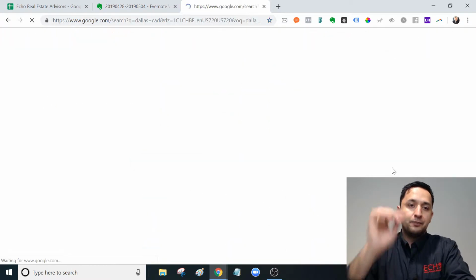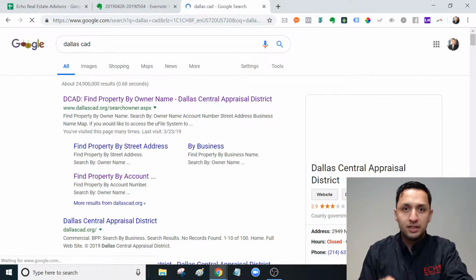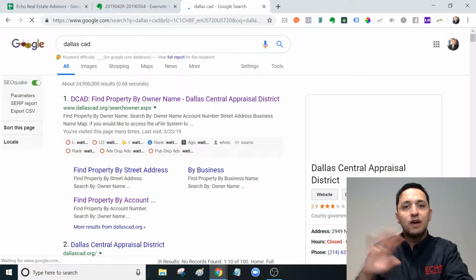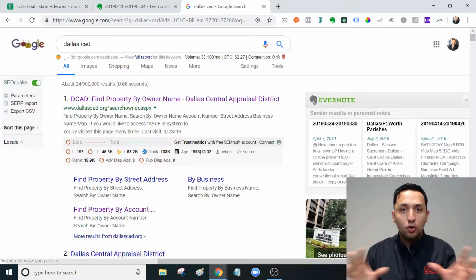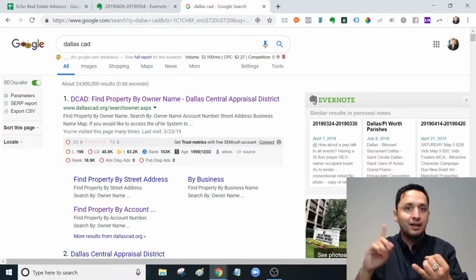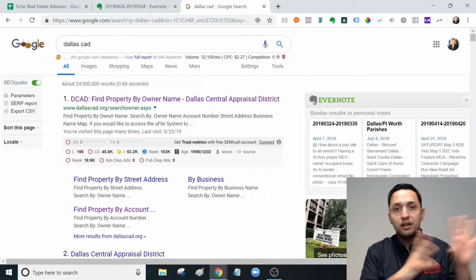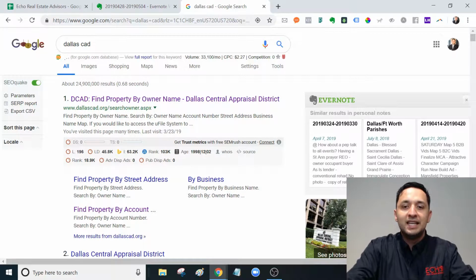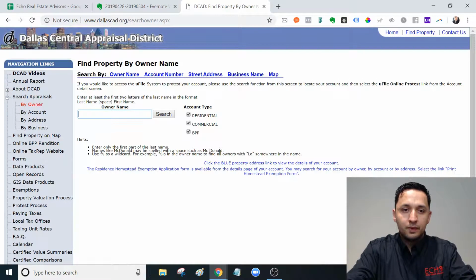Dallas CAD. So we need to go to the county appraisal district. This is not something that you file with the state. This is county by county. That's why they've been broken up into counties, where, again, Denton, Ellis, Collin, Tarrant, all the other counties are in other videos. This one's specifically for Dallas. All right, so this is the Dallas CAD.